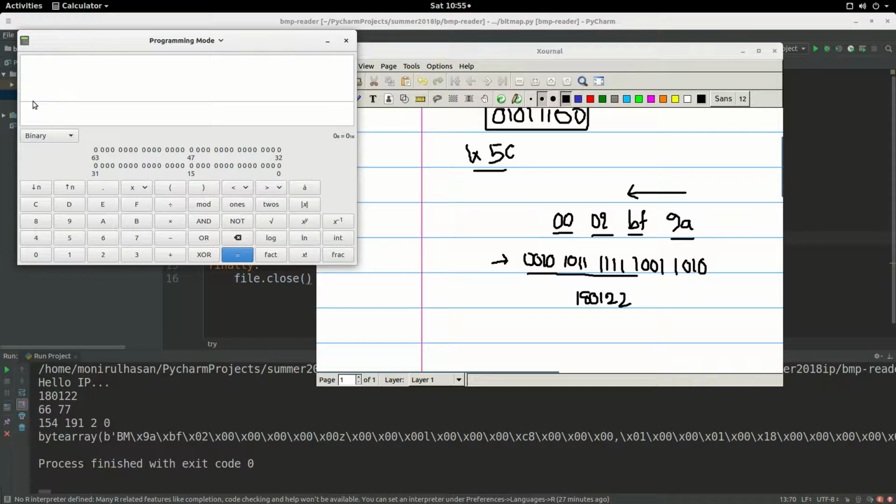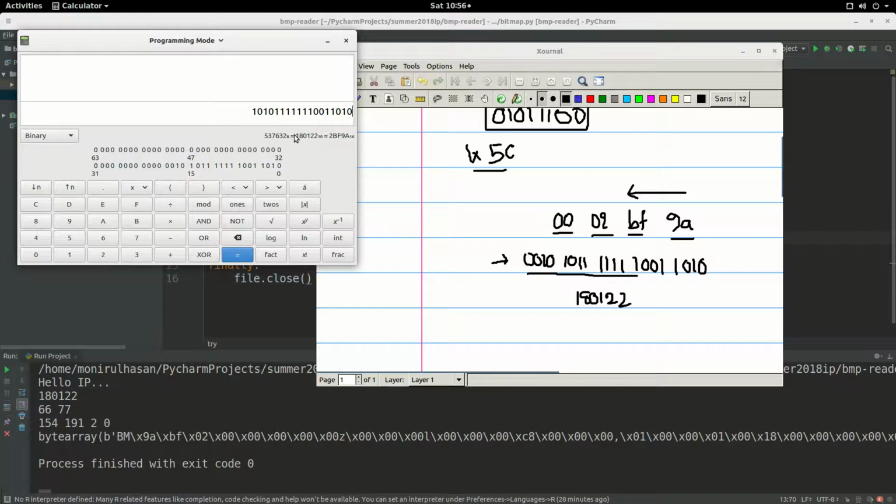I could also write it in hexadecimal, and maybe that would be easier, but let me do that anyways. See, this entire thing, whatever we have written in binary, the decimal equivalent is actually 180,122. So whatever we have in the file is actually correct.